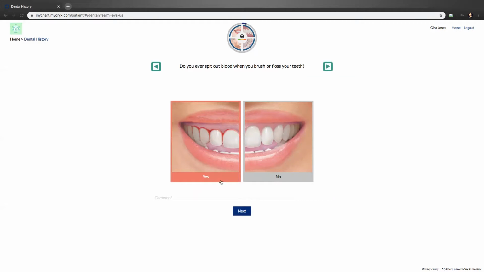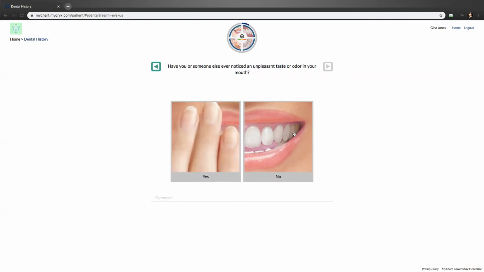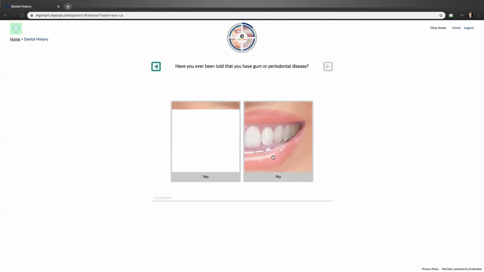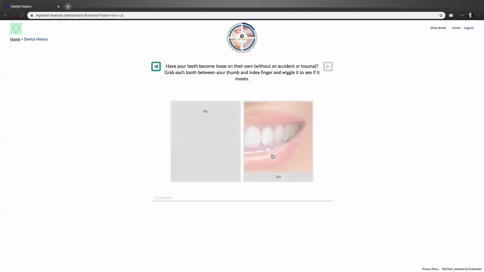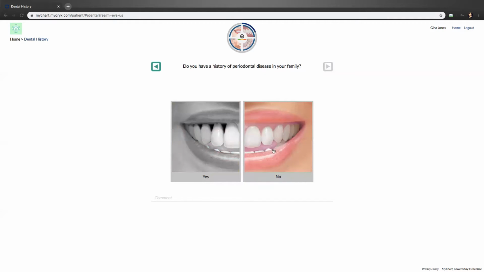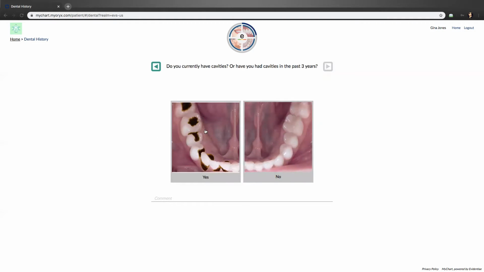If they say yes, they can add an additional note and then you can click next. You can say yes to puffy gums or no to normal. Do you have any shrunken back or gum display? I'm just going to go ahead and say no. And again, burning sensation. There are even a couple of videos or GIFs that play to indicate what the question is actually asking. So it's a very visual-based questionnaire that allows the patient to quickly go through all of those questions without noticing the number of questions you're actually asking. And it's a very in-depth questionnaire that allows you to tell what kind of patient to expect.